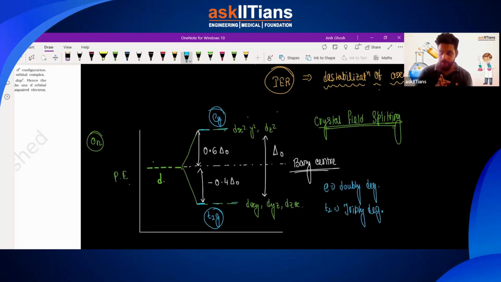So far we are all clear, guys? So how does the splitting happen and all? So long story short again, if you have the ligands approaching from the axial sides, that is when it is getting octahedral. Now see, this is also very much understandable. You don't have to mug it up or something. It is also understandable if you just do this. Let me show you.